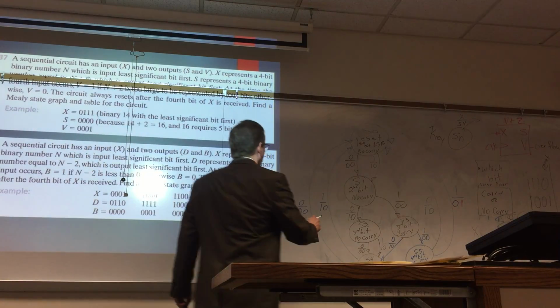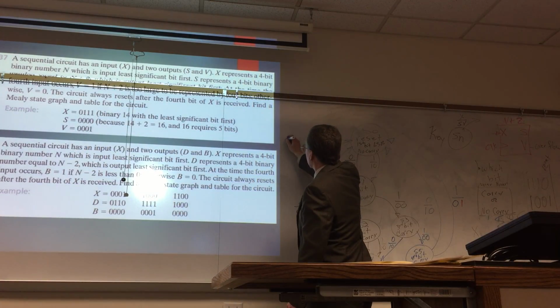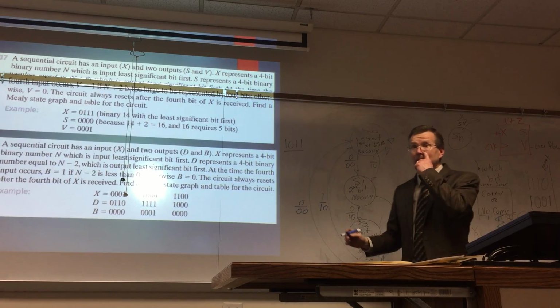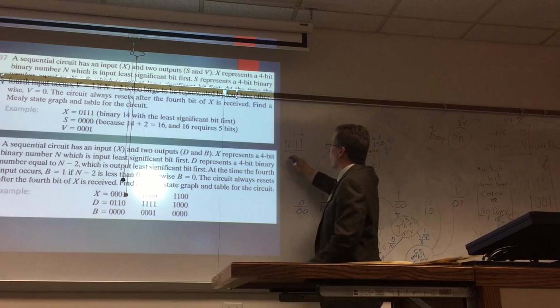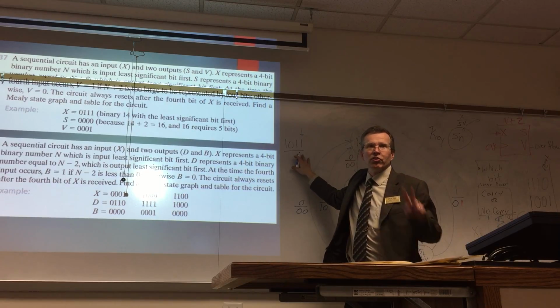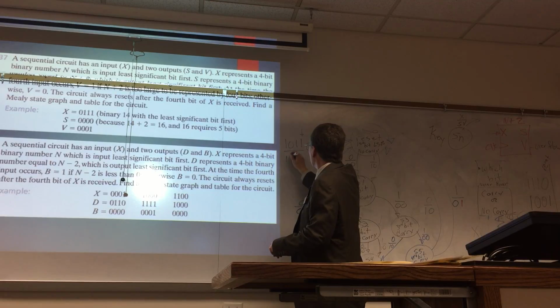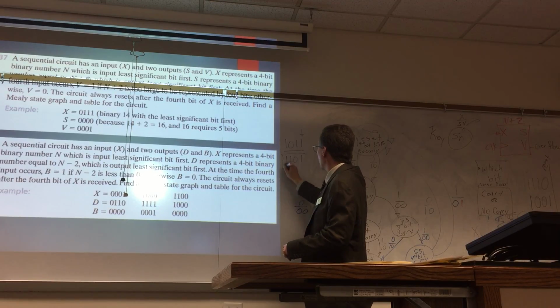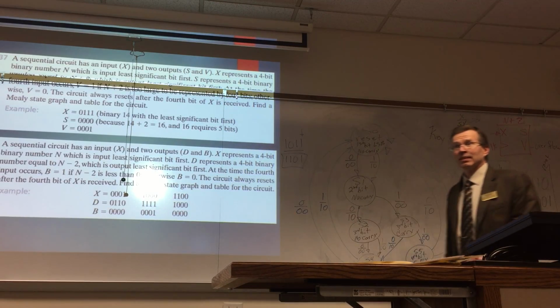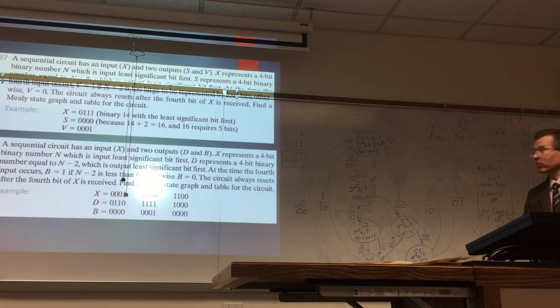11. Okay, so let's try the number 11. And the number 11 is this, correct? So the LSB would be a 1. Now, what is 11 plus 2? 13, right? So 13 would be that. This is what we hope we get out. Let's try it. Let's see if it works.